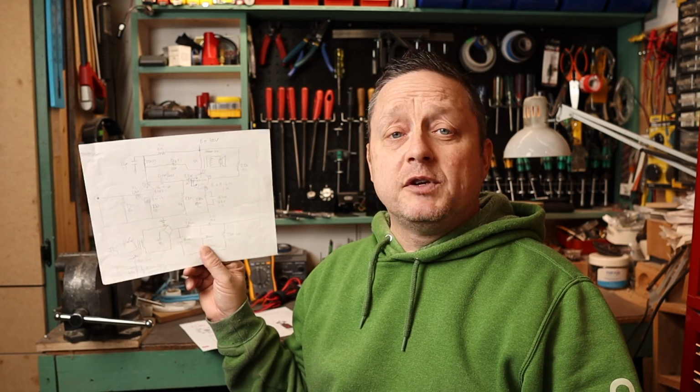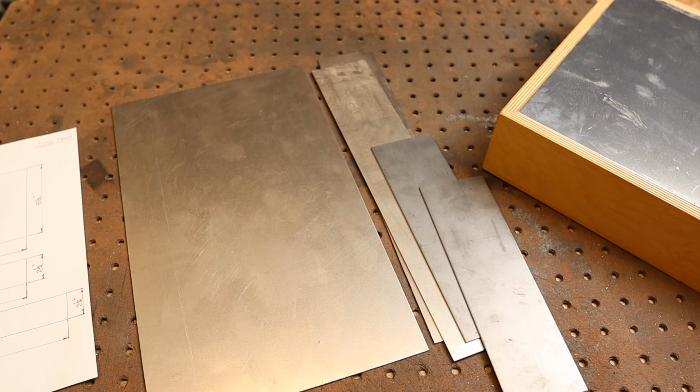I did up a very rudimentary schematic here which I'm going to follow. Once everything is finalized and all the voltages check out, I'll do up a proper build document with a schematic and a parts list, and I'll link it below. And if you guys want to build something like this as well, you can. So let's get into the build here.